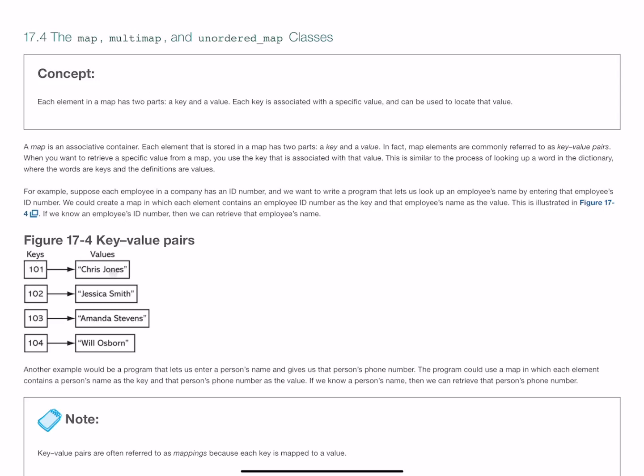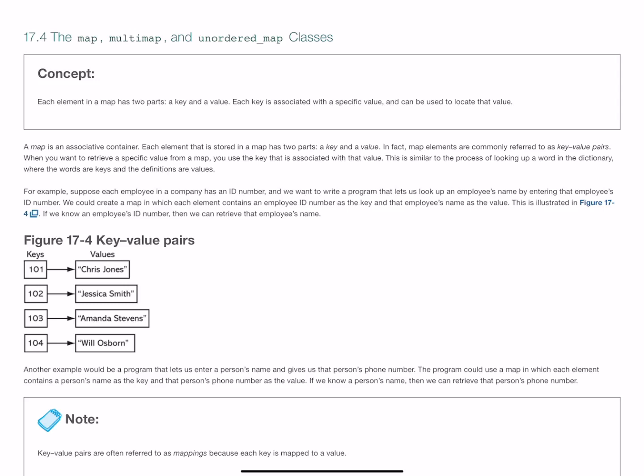values. So let's say, for example, an instructor teaches more than one class. So my key could be 101, and that would map to CIS277, that would map to CIS240, that would map to CIS276, that would map to so on and so forth. So this way, we have a little bit more flexibility with the multi-map, just depending on what it is that we are looking to do.